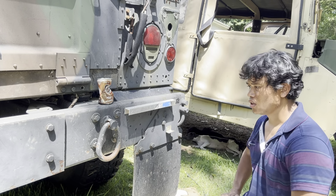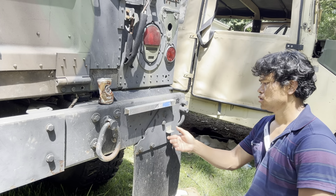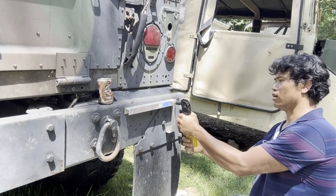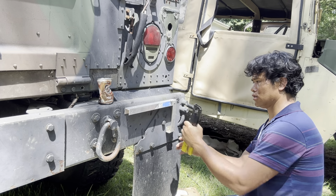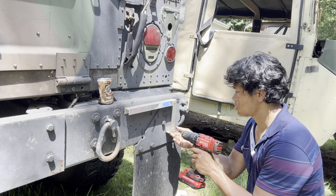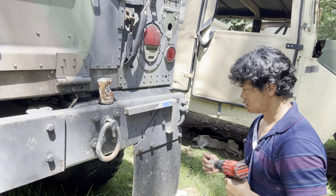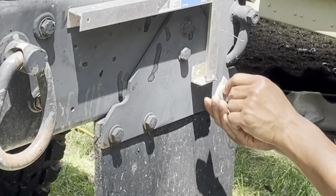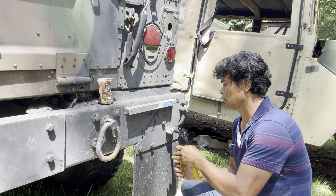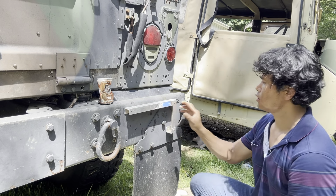What in the world? The drill is so big, the hole is so big. Alright, put this back on. Alright, drill the hole. Kinda good right there.